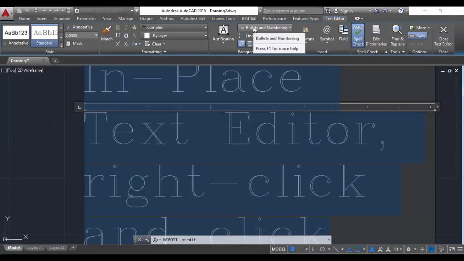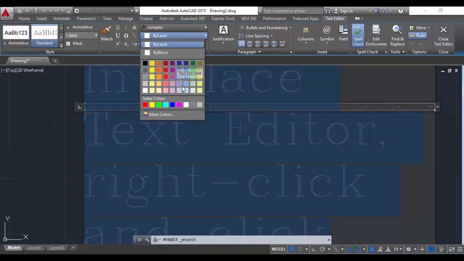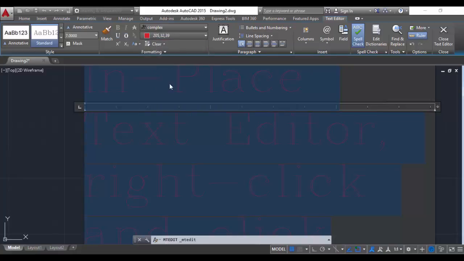Options appear in the ribbon at the top. Automatically when you double click, these options will appear for the multi-text. Here we have the color. You can change the color. Select a particular text, like I'm selecting this, and I want it above the rest of the text. So it's superscript and subscript, which means down.